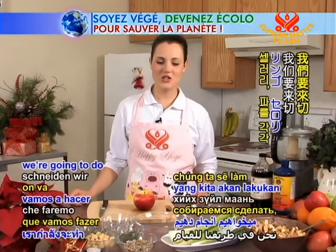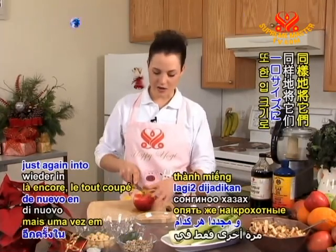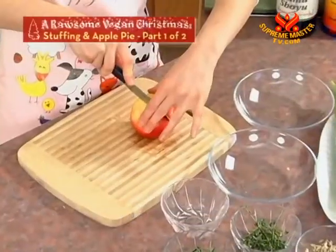The next thing we're going to do is chop the apple, celery, and green onion, just again into bite-sized pieces each.